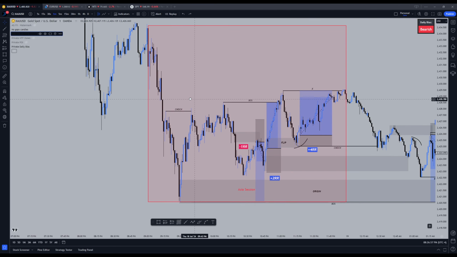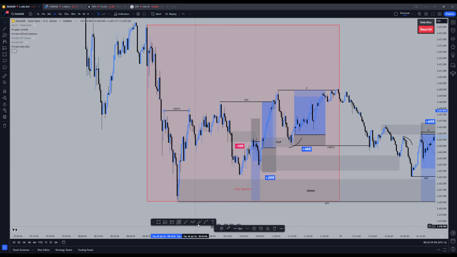To me, it makes sense to put these as my current external, because this is tradable external. This is tradable internal structure. So I would consider it as my external for my entries. It's kind of hard to explain. I'm not going to lie, this comes from experience. It's just something that I can't really find a way to define yet.